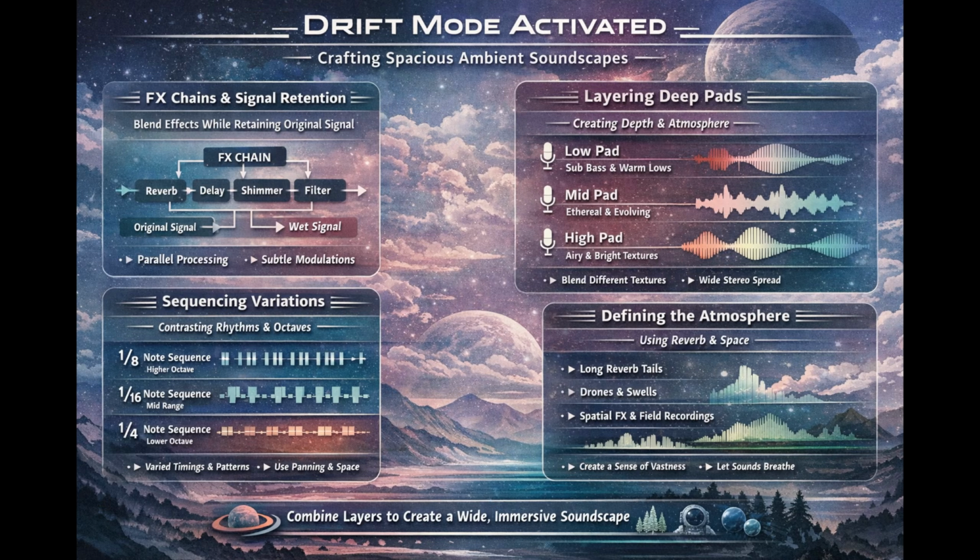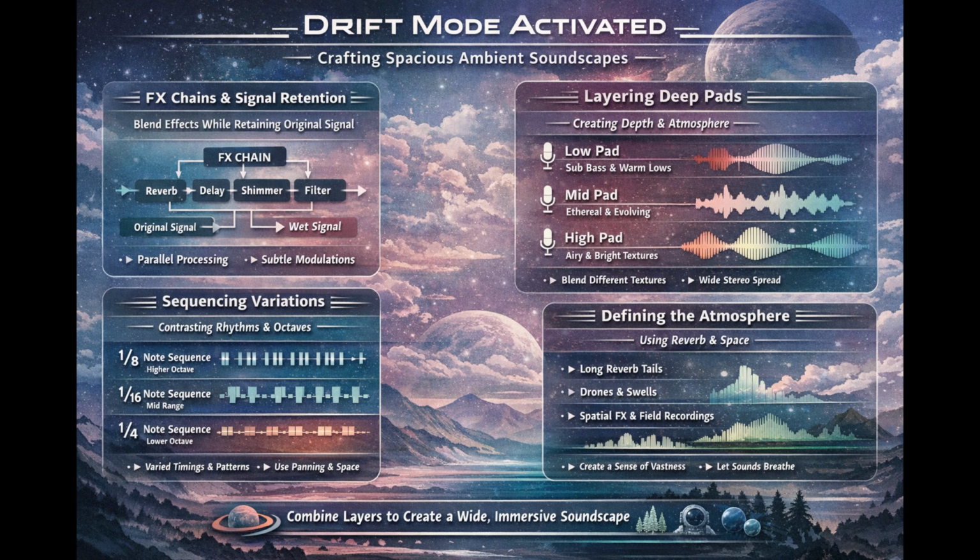Drift mode activated. So the variations, we have the 8th note sequence now in there. We have our 16th note sequence holding it down at just 4 notes. 1, 2, 3, 4, 1, 2, 3, 4. And then the higher notes are the 8th notes, which is exactly what I did. And then below that, we have that beautiful generative drifting sequence, all right? This is great, because now the spectrum sounds really wide. I love this. Fantastic.